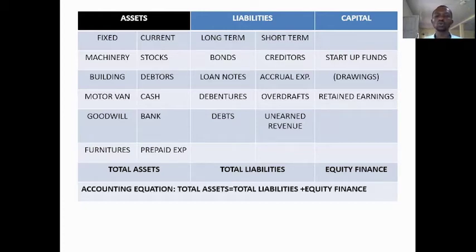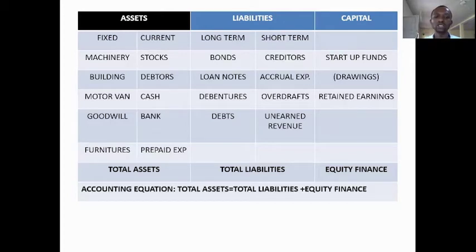We refer to it as a less from the amount contributed to the fund. Now we also have retained earnings. Retained earnings will form part of your capital because your capital will grow with time. When you make profit and the profit is not distributed to shareholders, you add it to what they call the plowback fund. When you are applying back your fund, you are taking part of your profit and saying, okay, I want to reinvest this into the business. It becomes your retained earnings, so it will increase your capital.